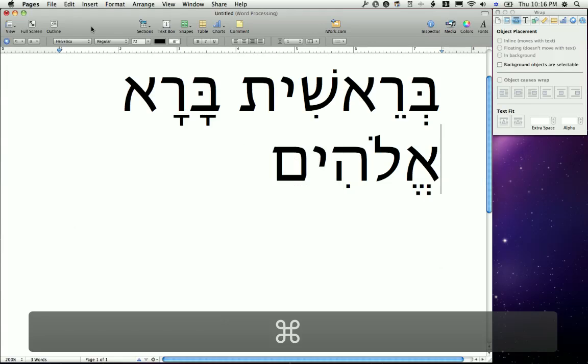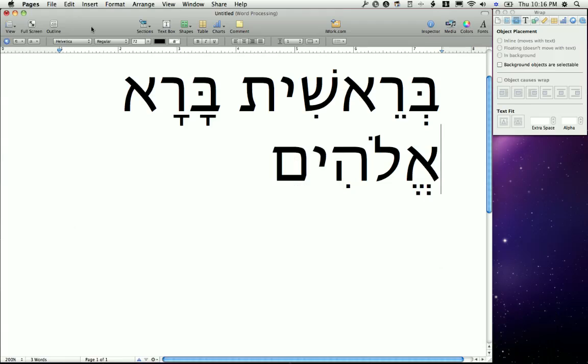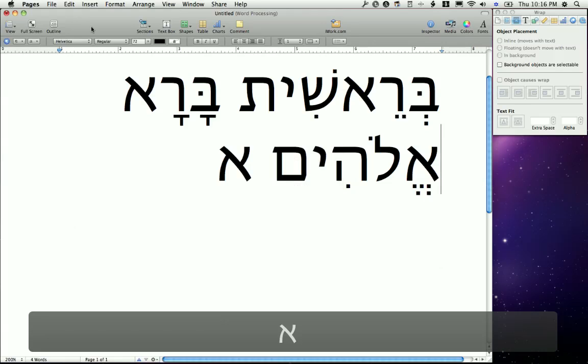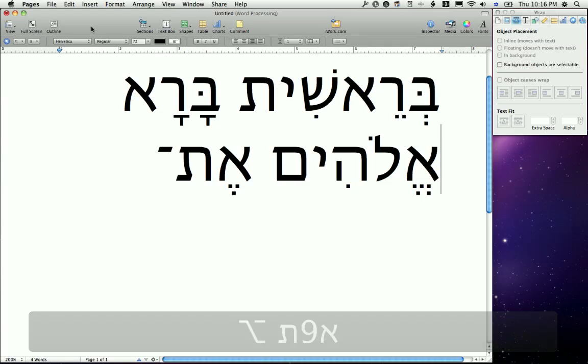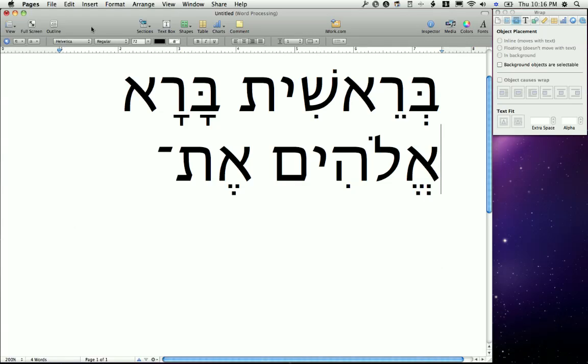my Hebrew keyboard. If I continue to type, oh, look where it comes out. It comes out at the left-hand side of the line. Now, the letters are being inserted in the place where I want them to be inserted, but the insertion point is blinking in a different spot. And that makes it a little bit difficult to select and edit Hebrew text using the Mac OS X native right-to-left engines.